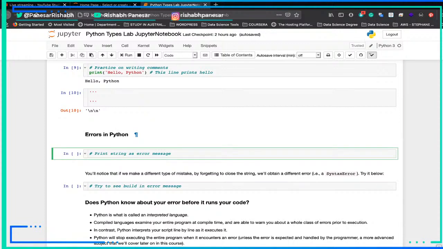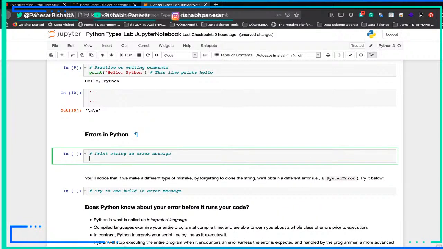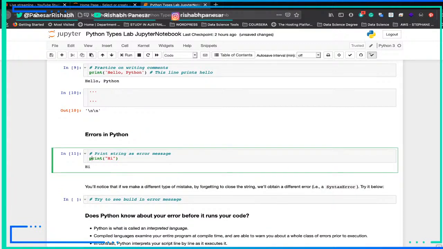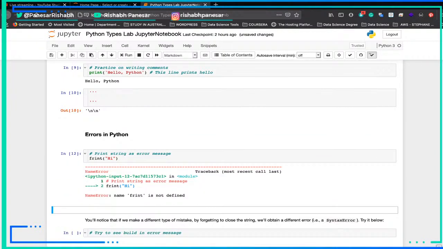So, let us say we spelled the word print as frint. This is the correct code, print hi. This is printing perfectly. Now let's say I misspelled it to frint and I try to execute it. You will notice that it gives an error, and this error message tells you where the error went wrong.